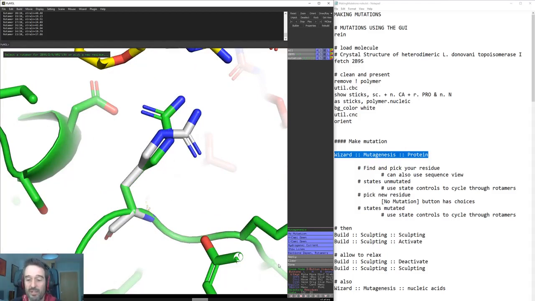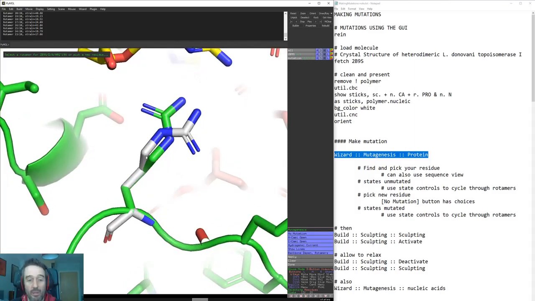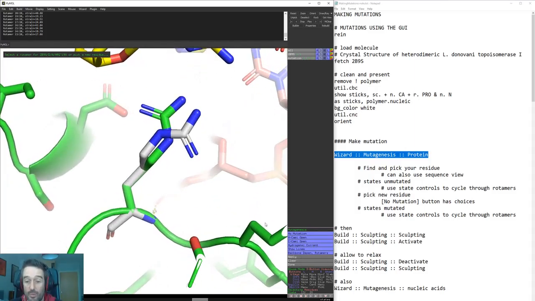So we've picked a residue. And what we could do is, without making a mutation at all, we could just change the rotameric state using those state controls there, and then we can say apply, and it will give us those new rotameric positions that we want. So we can pick on the no mutation button, and we get here then a list of our amino acids, and you can see that our charged amino acids here have more than one state in order for the different protonation states of the charged residues.